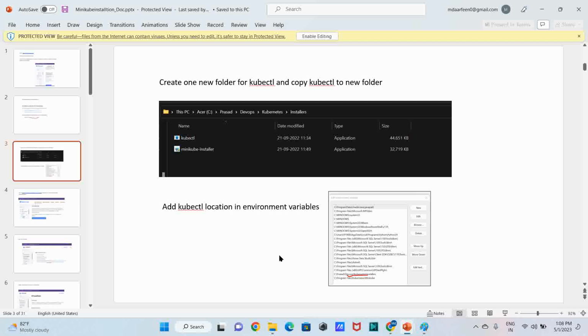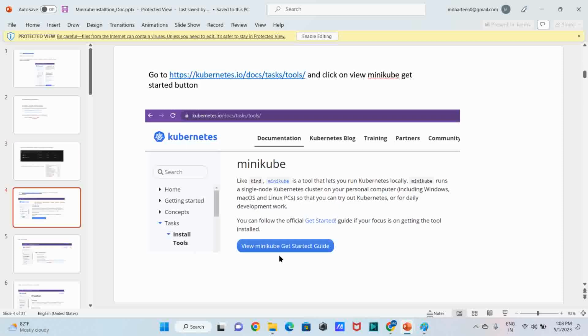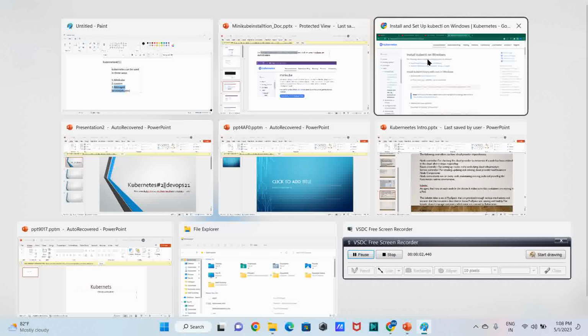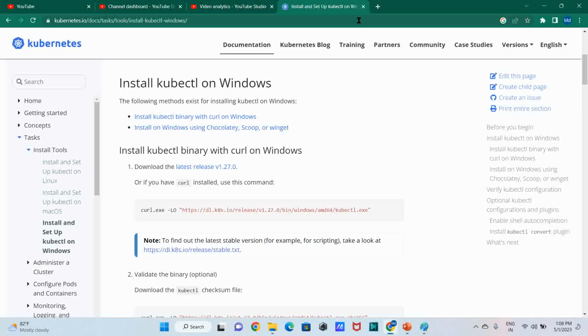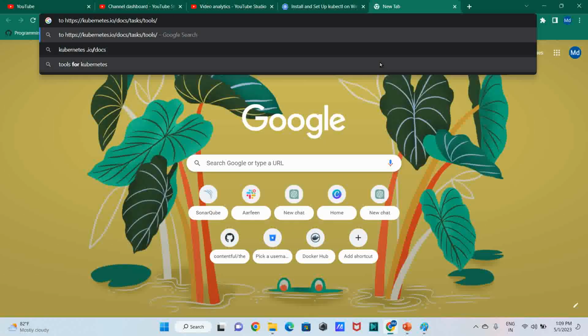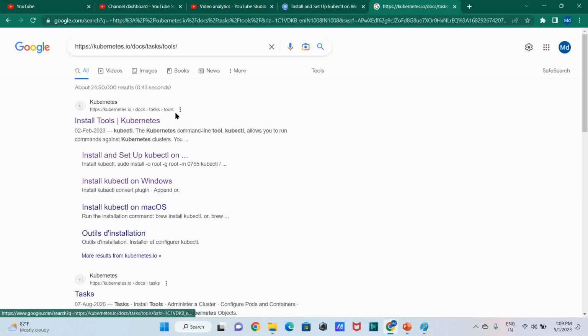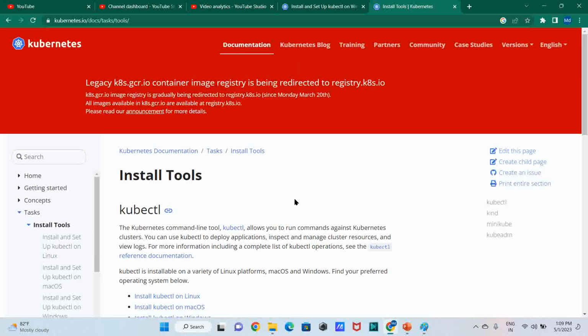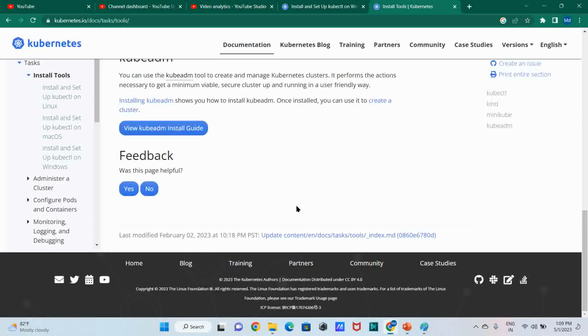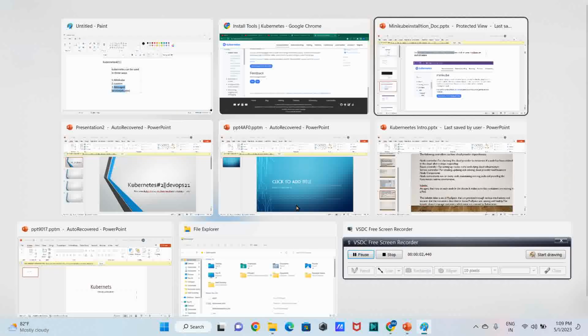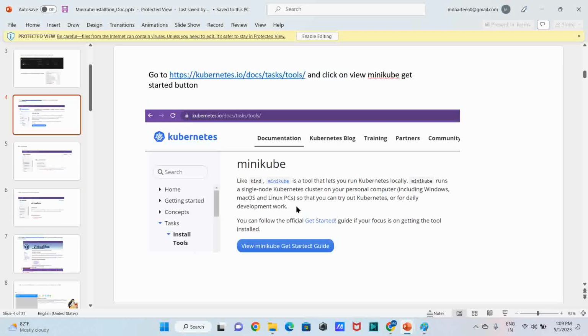Now we go to the Kubernetes docs, Tasks, Install Tools. There you will see the kubectl direct installation, which I have already explained. Now we will go for Minikube.